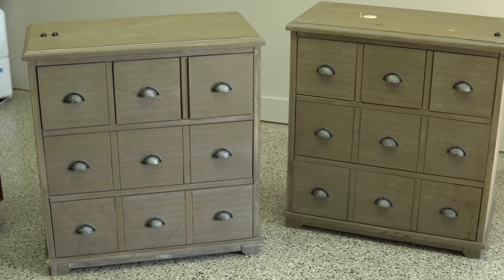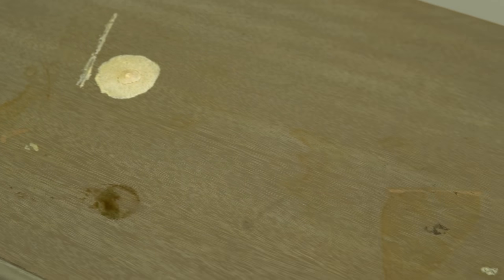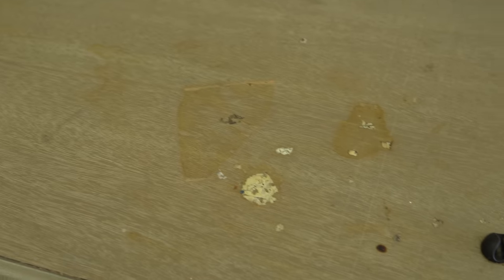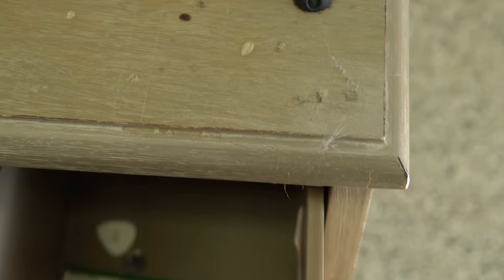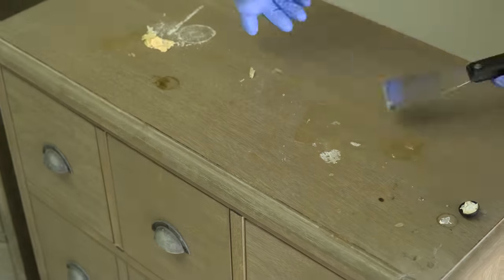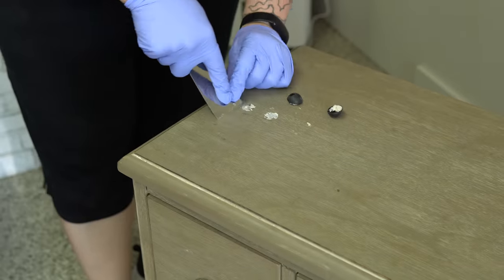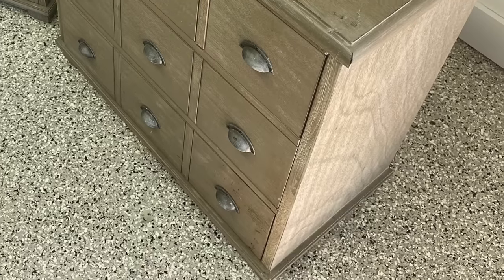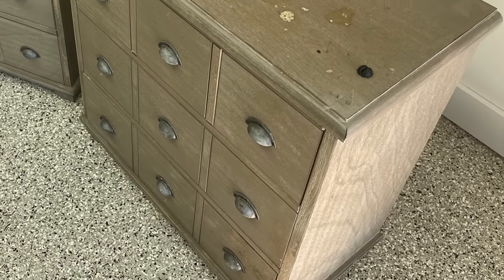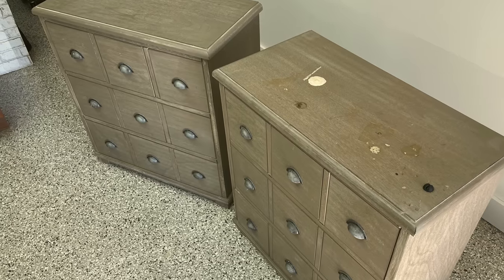Well, there are so many things I wanted to do with this set. My vision for them changed several times and I ended up with a piece that looks nothing like what I started with, but I'm super happy with it. In fact, I'm not even sure I want to sell it. I'm quite interested to see what you guys think of what I did. One thing's for sure, this piece is one of a kind now. I still have to find some drawer liners for these, so that will be something you won't see in the reveal, but it is something I have to do.